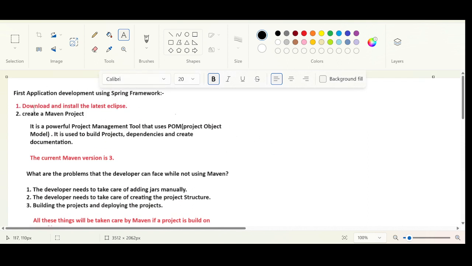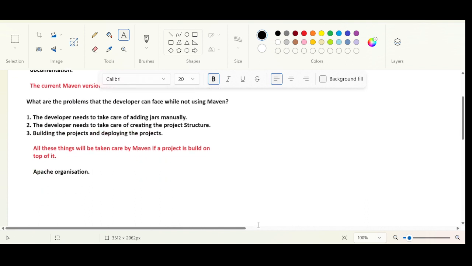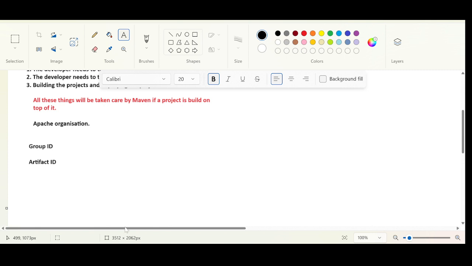Meanwhile, I will tell you. Firstly, we need to create a Maven project. In order to create a Maven project, we need to keep three things in mind. One is the group ID, the second is the artifact ID, and the third is the version.